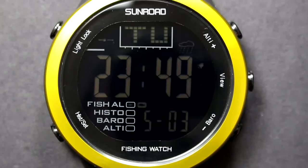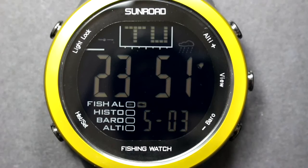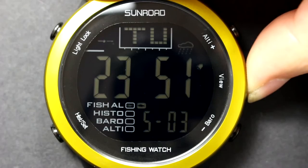The right corner of the screen will display a small bell icon when the alarm clock is on, and the clock will give an alarm for 30 seconds. The small bell icon will flash if the alarm clock and the casting frequency function are both on. You can then press the view button to turn off the casting timer.